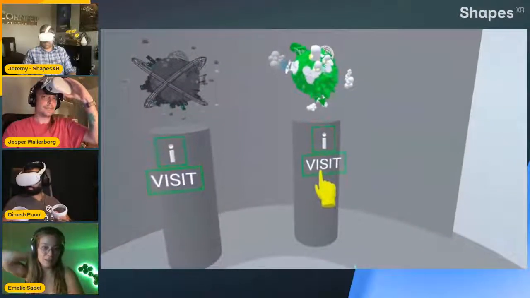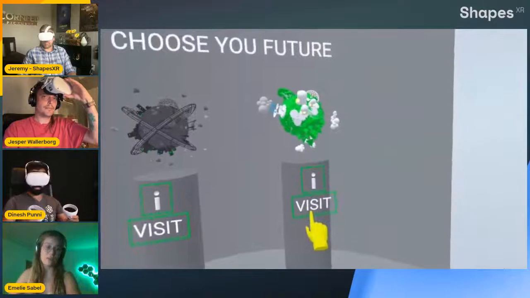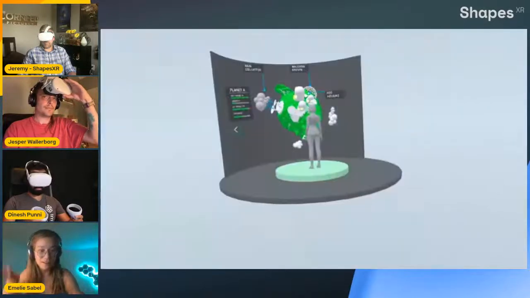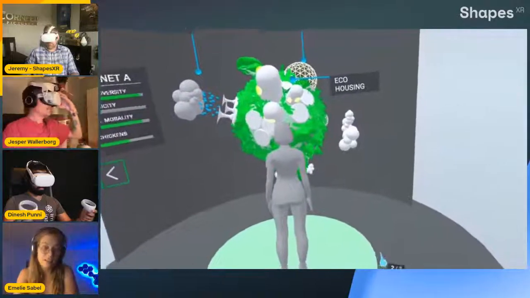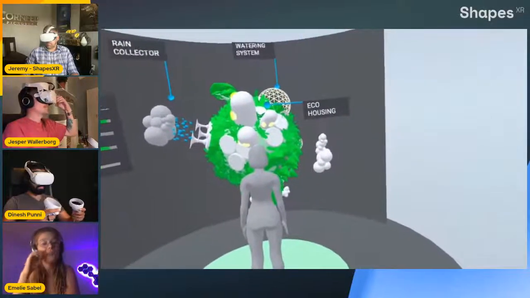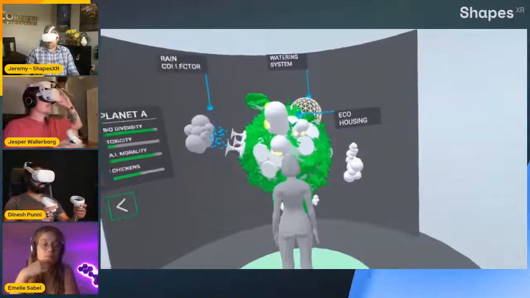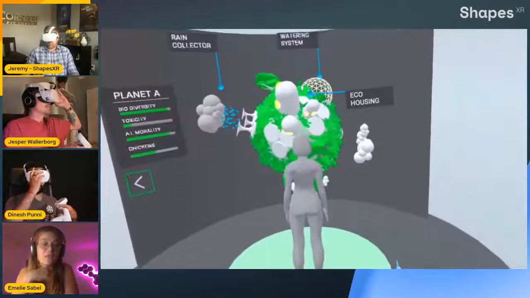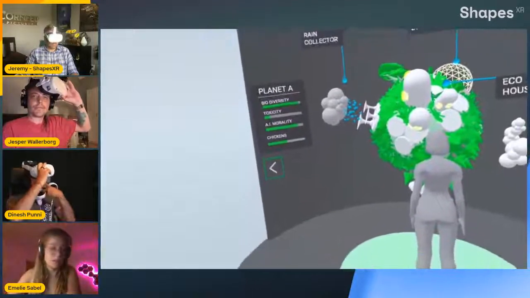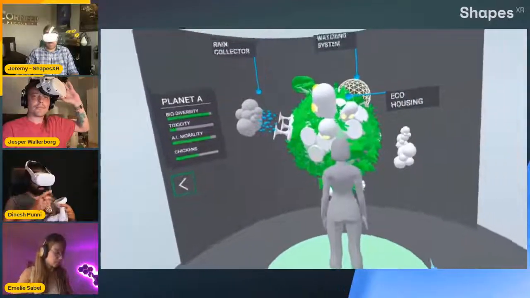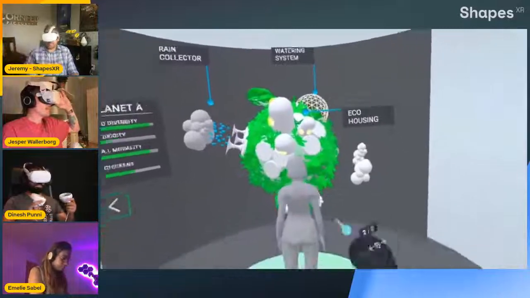So in the slides, we show how you can interact with these pillars that hold these 2 planets. If you choose visit, in this sketch, you will just see a bigger version of it. In the VR version, you will be inside one of those domes and look out on the world. One of these domes up here.